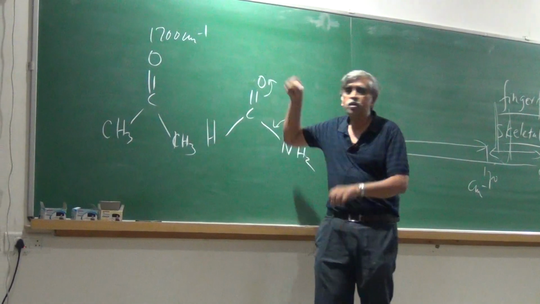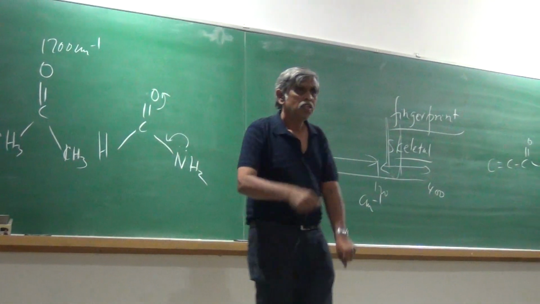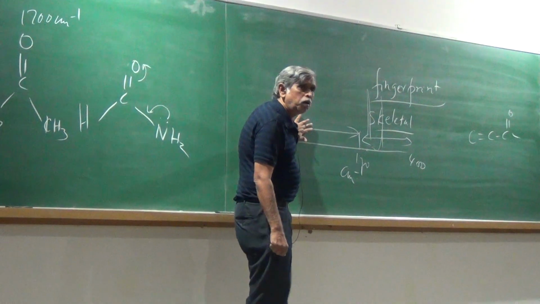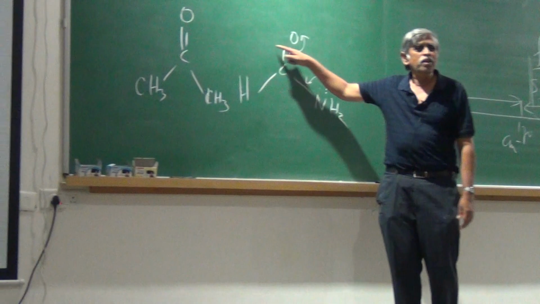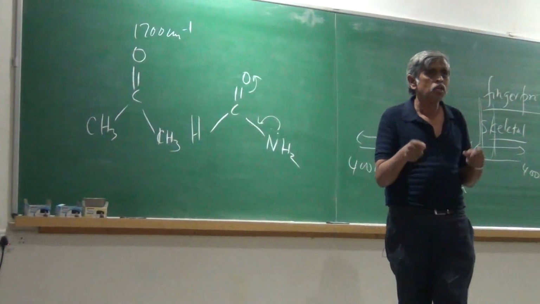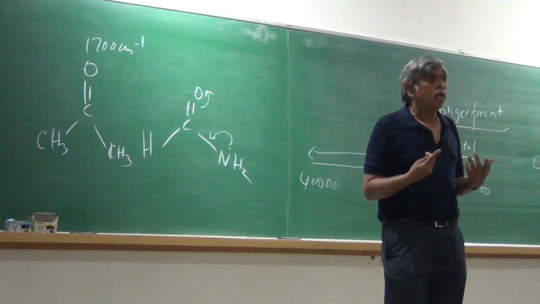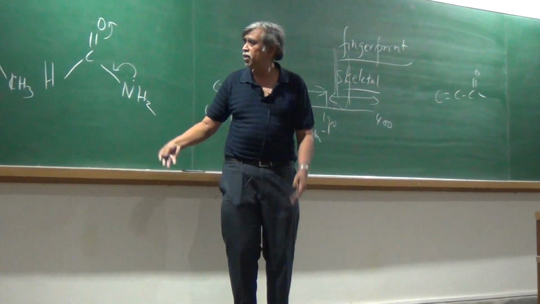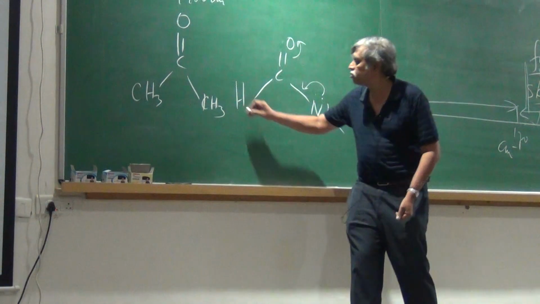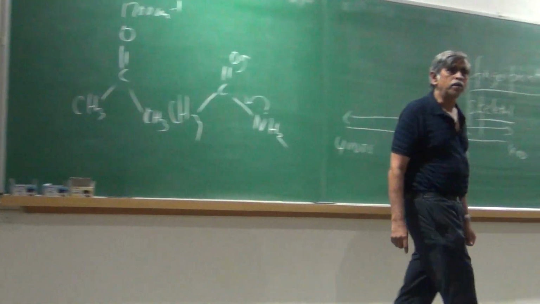So this very strong carbonyl structure is still going to come at 1700. But what this region does is actually a combination of various low frequency modes that the molecule has. And that combination is unique. This molecule will have a certain pattern out here, which is not going to be the same as this. In fact, it will not even be the same as acetamide.